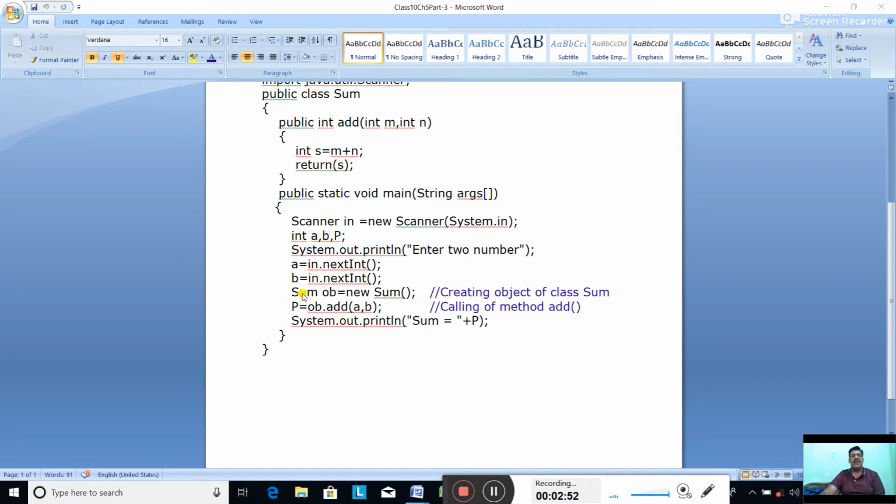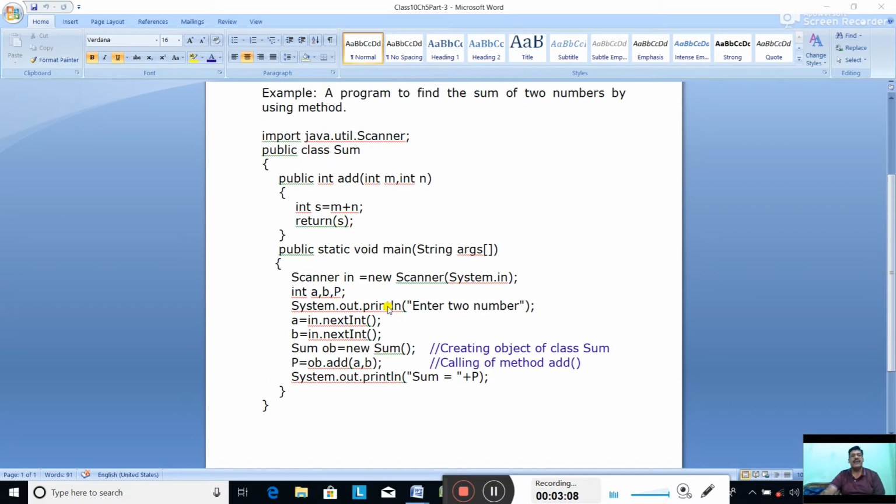Now see, our next line is creating the object of class Sum. I have taught you this in class 9 also, how to create an object. Sum ob equal to new Sum. To create the object, we use the name of the class. The class name is Sum, so we write the same class name.